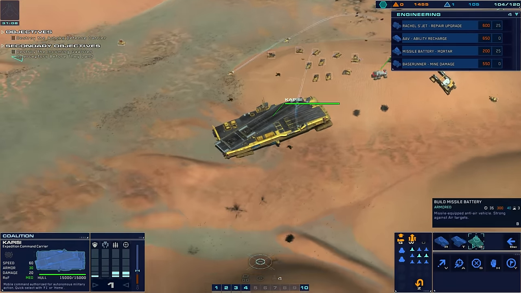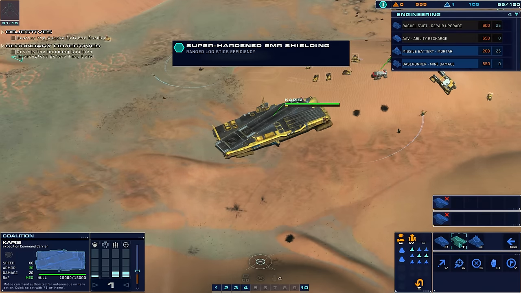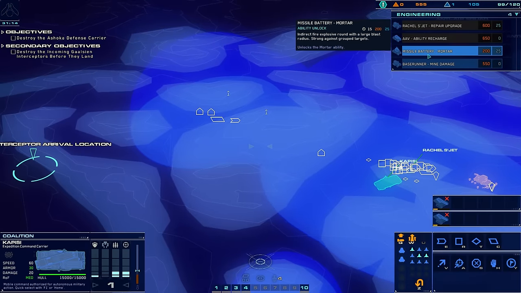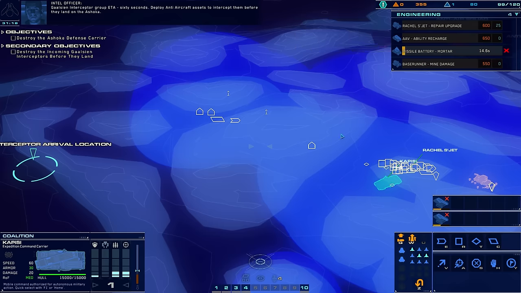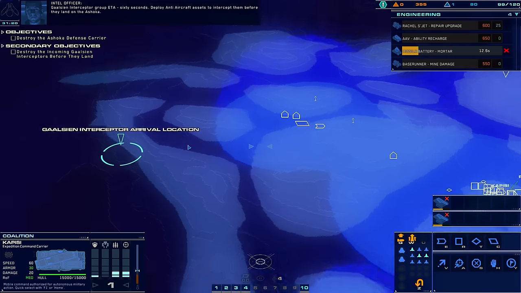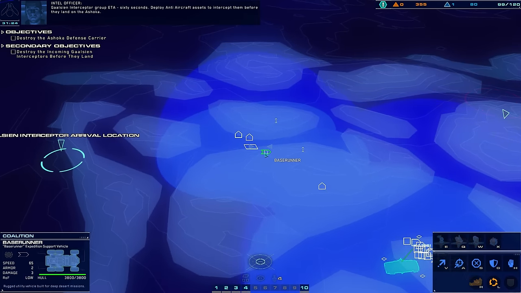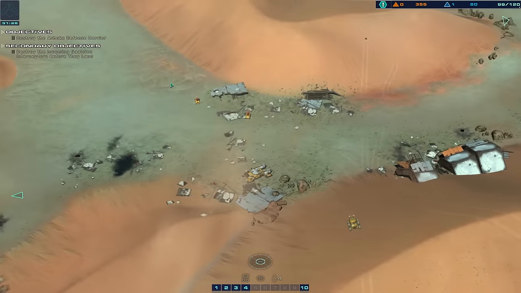Ready, need to build some more rail guns. Give me two more rail guns. And what kind of research can we do? Mortar, indirect fire, round, blast radius, strong. Oh, yes. 60 seconds. Deploy, here we go. Anti-aircraft assets to intercept them before they land on the Ashoka. I'm really hoping this is all we need.